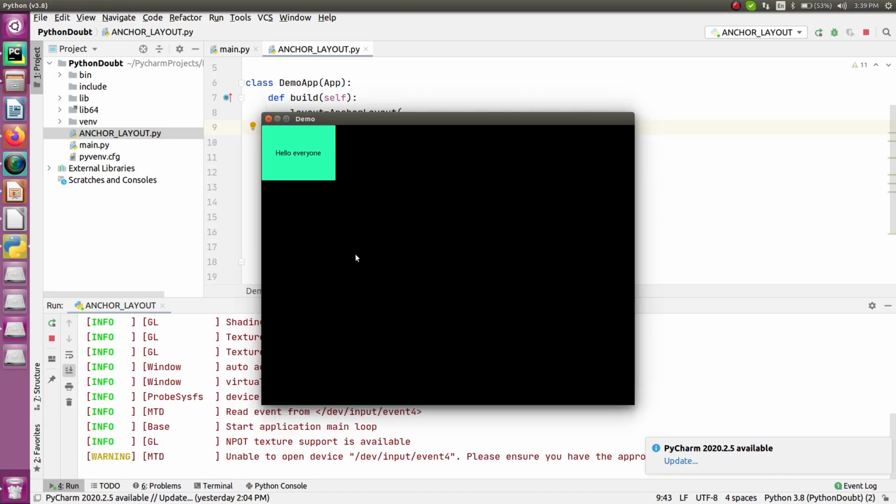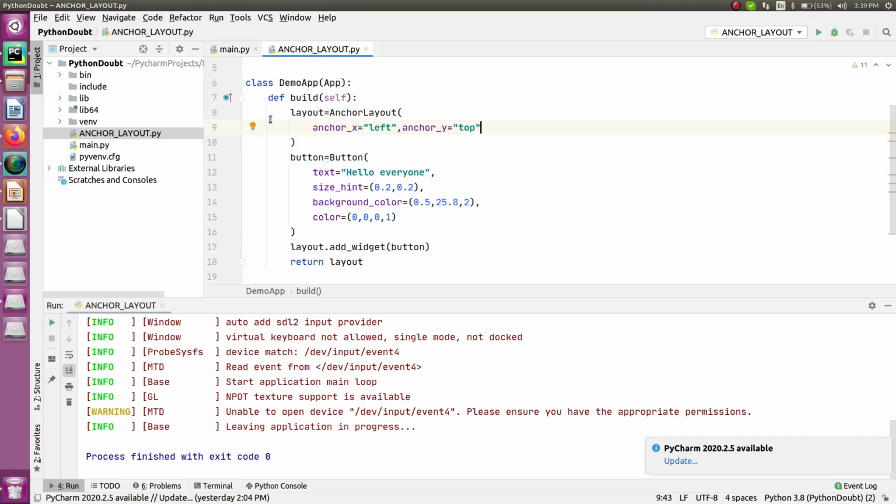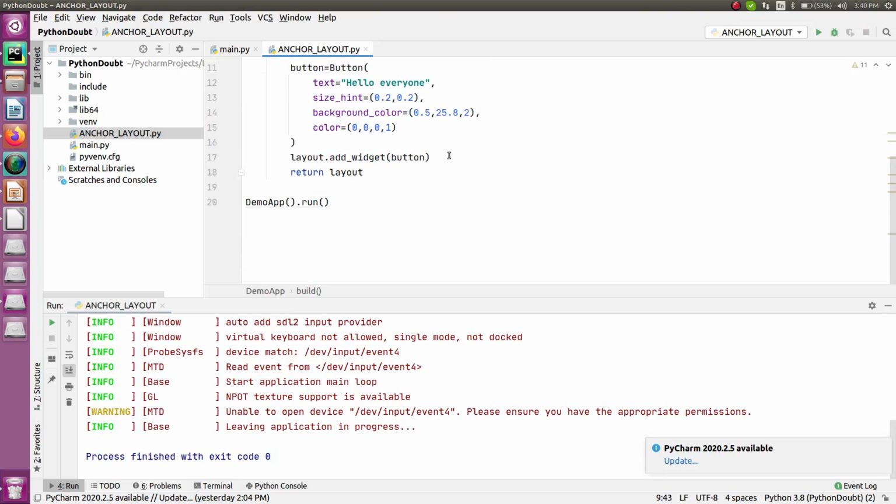Can you see on the top left corner you have this widget placed over here, right? So this is how you can place the widgets, and you can align your widgets onto the layout, and that layout is anchor layout. So this is how you can do the anchor layout of it, right? And now I think you have got the proper understanding of how to use anchor layout and how to place the different widgets on that, right? So this is how you can do it. Similarly, in the next videos I'm going to show you how to use the other widgets and other layouts and to place multiple widgets on that, right?